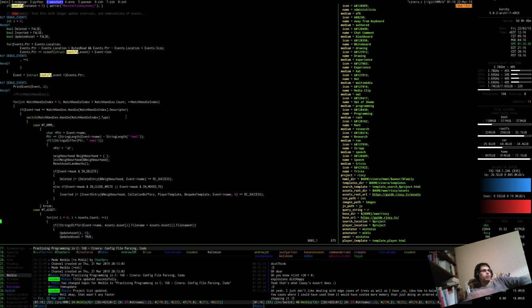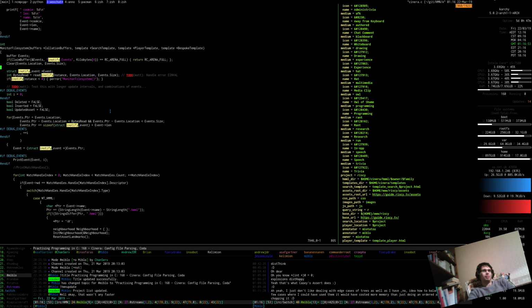So when you receive a deletion event, or an insertion event, you're just going to have a pointer directly to the config anyway. So you wouldn't need to search. That's kind of what I'm thinking might happen.